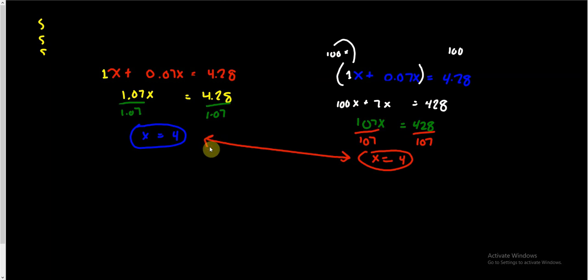But one of them may appeal to you more than the other, so just feel free. This multiplication trick here is a trick that helps people get out of stressful situations, whether there's fractions or decimals. It makes people's life a lot happier than having to deal with the decimals or fractions, especially if there's no calculator around. We might could have done this without a calculator. This, you might have gotten queasy if you don't remember your long division. Okay. So let's look at another one that can rely on a similar trick.